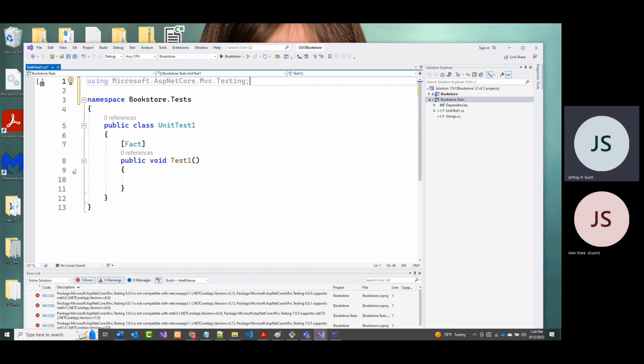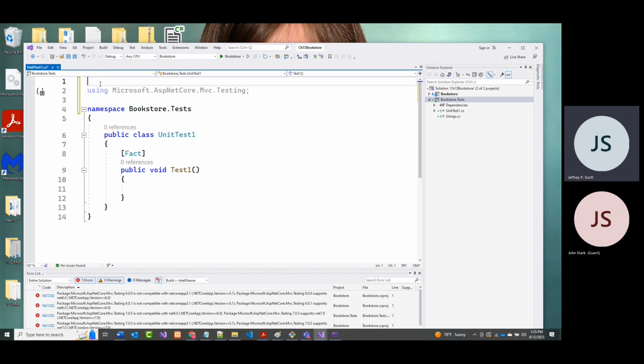That's okay. It's gray because we're not using it yet, but it does recognize it. So it did recognize the install. Now we're going to put some more using statements in here.